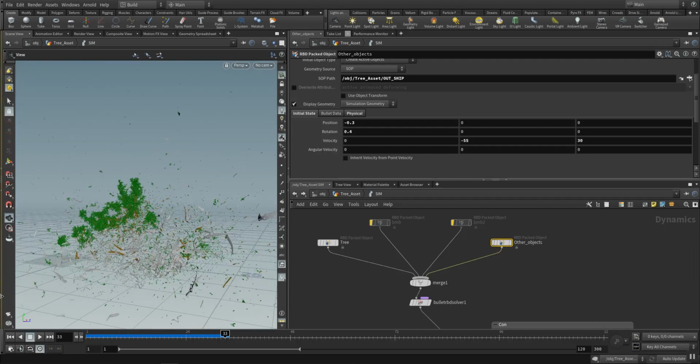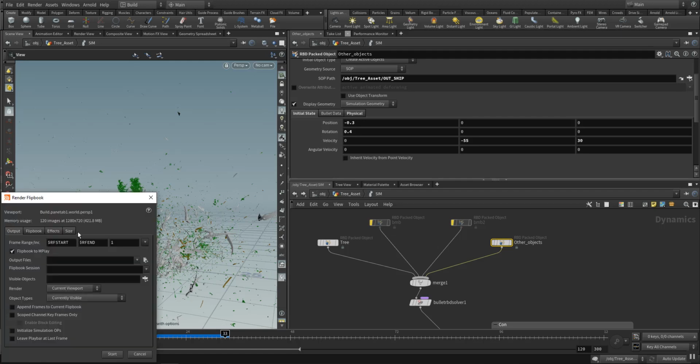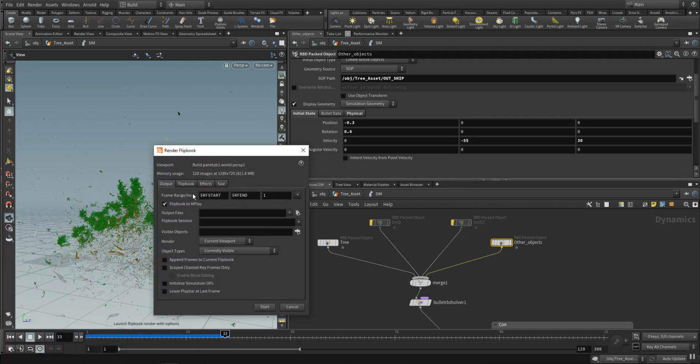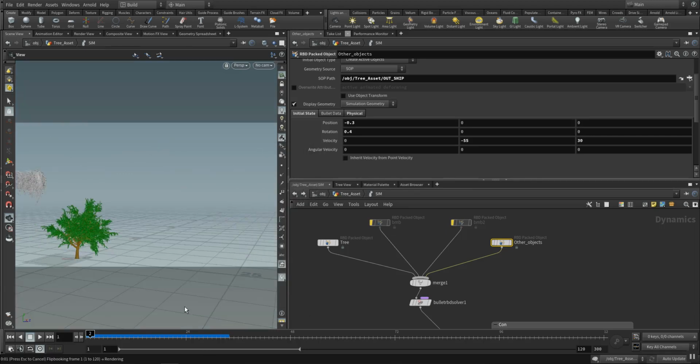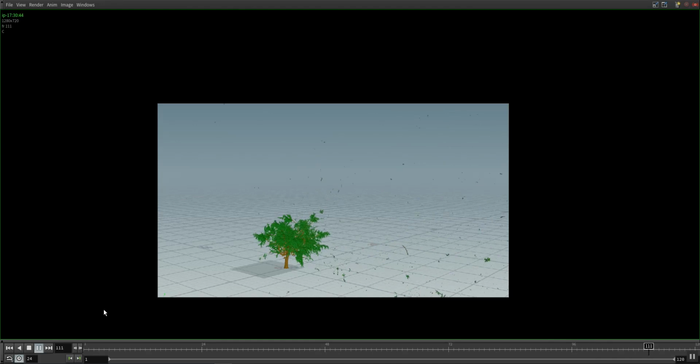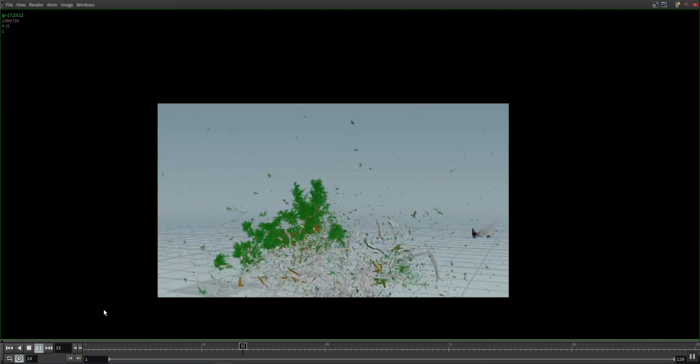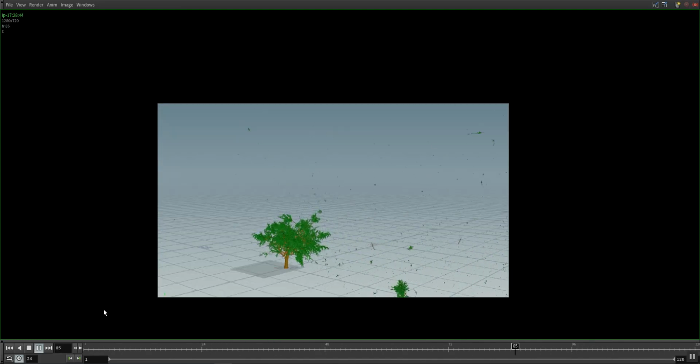And I will also now make a flip book with the $RF start and $RF end. We use the current viewport, the objects which are currently visible, and I start now. So here you can see how the spaceship is crashing onto the ground, a very dramatic shot.